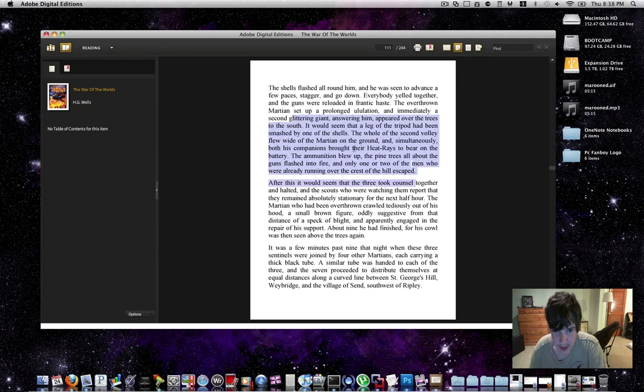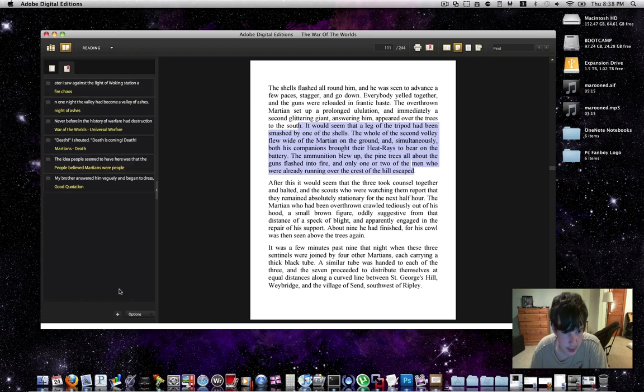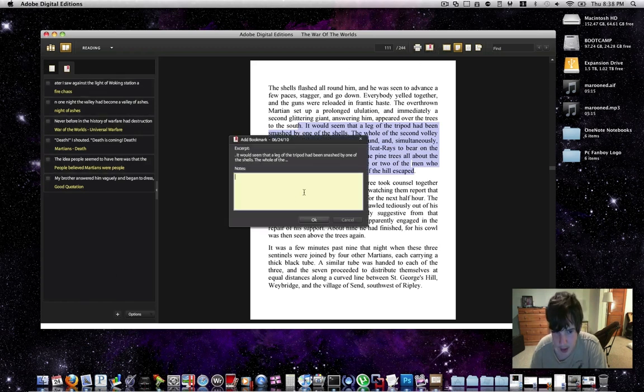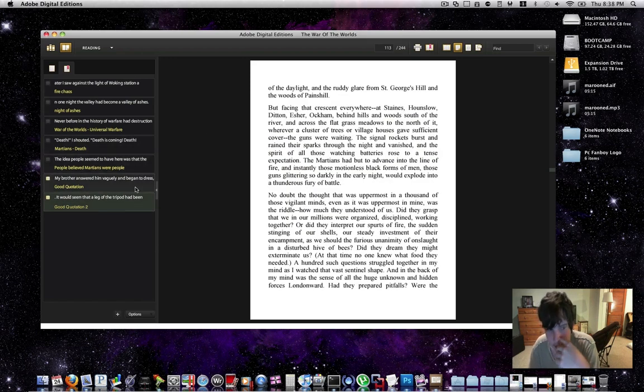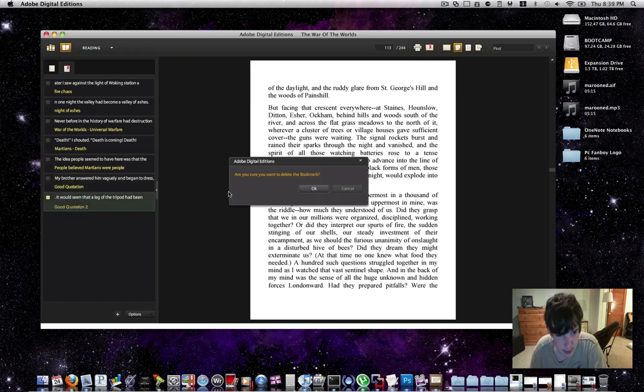You can bookmark it. So, if I like this quotation from the book, I just click this, or I click add, or I could just easily click this up top as well. Type in good quotation, like I did before. Hit OK. So I just hit good quotation 2, and it brings me there. Good quotation 2. And I'm definitely going to remove those because that's not where I was.